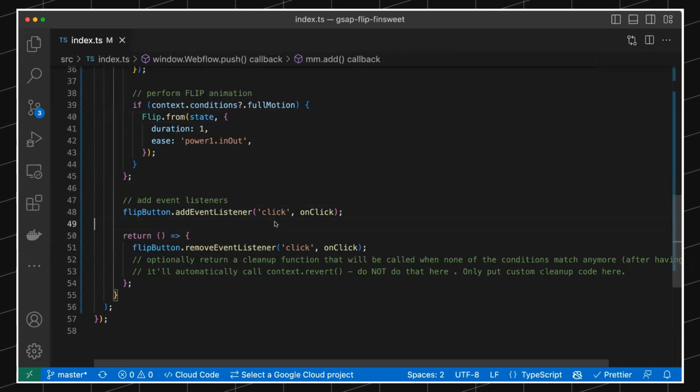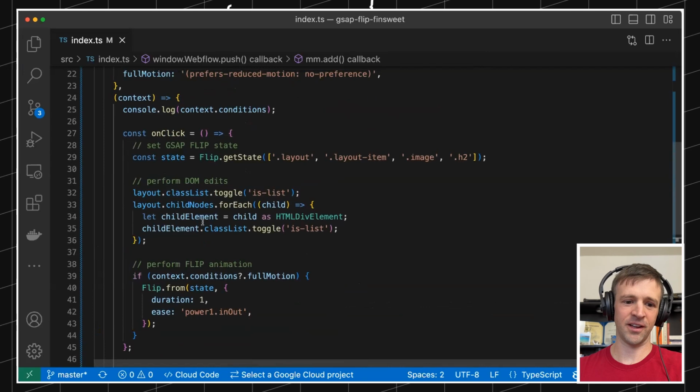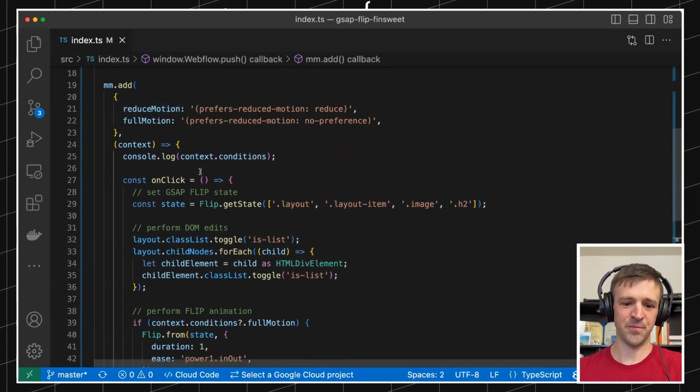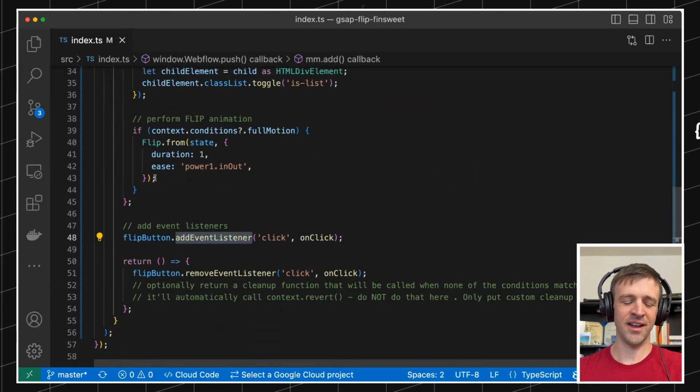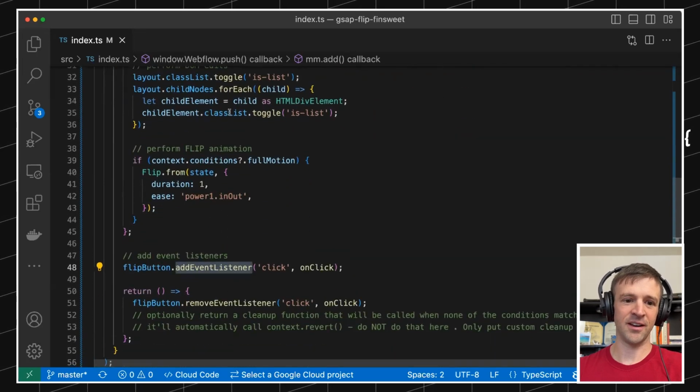Okay. It's always good to see these errors, right? And how we work through them is, I'm adding the event listener for click and running the code, but these guys are pretty persistent. They will live on the page forever. So even when I was toggling to the reduced motion, the event listener for this still existed. So we were having some conflicts with that.